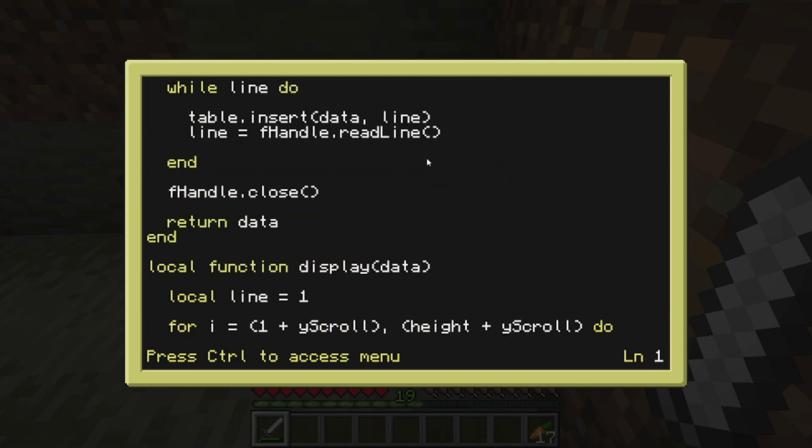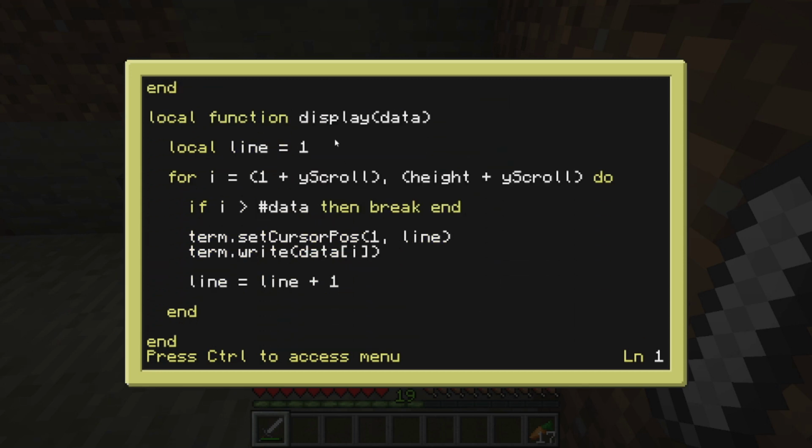And if we come down here, you can see I've actually added a display function. Now, what this is doing is we are going from whatever line is going to be at the top of the screen to whatever line is going to be at the bottom of the screen and displaying that on the screen. So we're going from the Y scroll position. The Y scroll starts at 0 if we're starting from the top of the file.